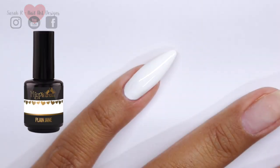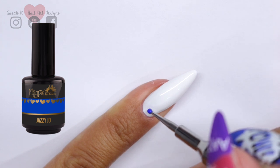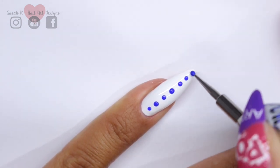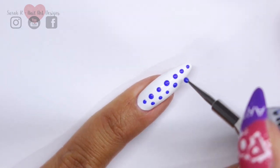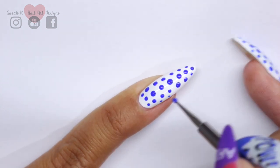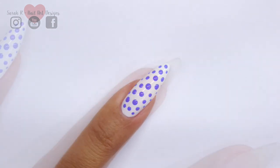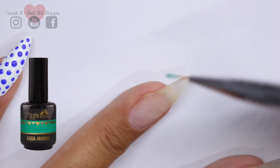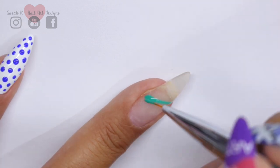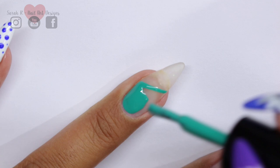So for the pinky, super easy. I took a couple of layers of plain Jane and cured those. And then I'm going in with Jazzy Joe and a dotting tool, and just basically made this a polka dot nail. So for the ring finger, I just did a diagonal two-tone nail, and I'm applying Aquamarina in the top half and then Eye Candy in the bottom half.